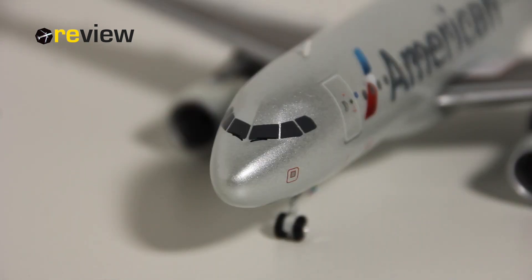We do also have the One World logo and a lot of nice markings around the fuselage. Moving to the cockpit, in my opinion that is pretty much the only part of this aircraft that is a little bit of a letdown. This could definitely be more detailed. I would especially wish to have a little bit more detail around the edges of the windows, but that's what we get. We do however have the window wipers.